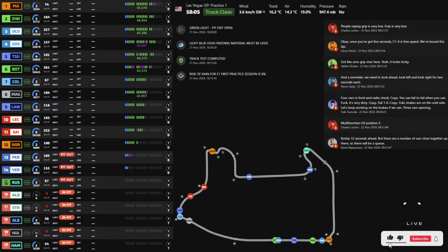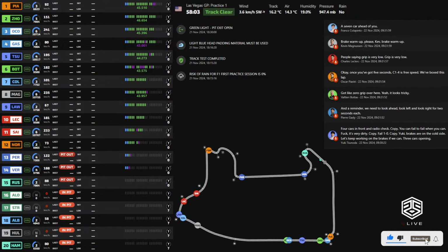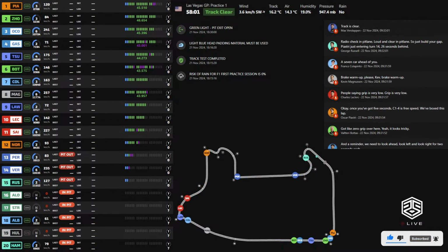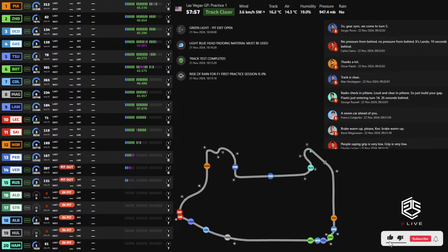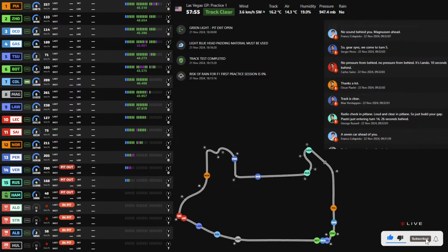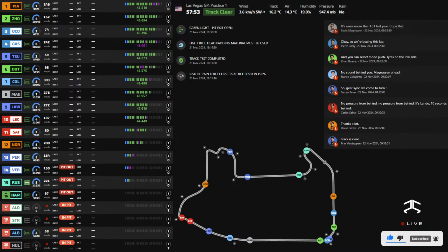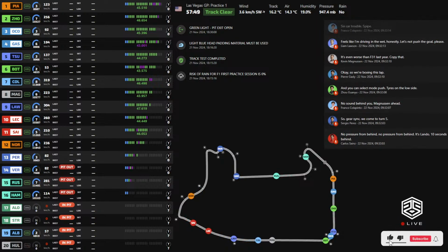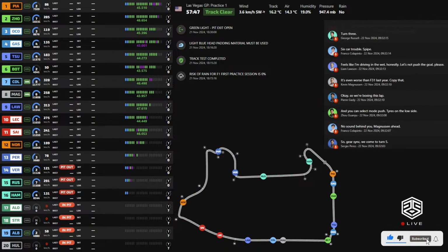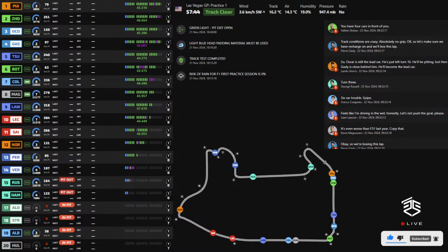It was a weird weekend, and really I think they came away pretty disappointed after their recent run of form. So we'll see, because the track layout, theoretically and on paper, has long straights, short corners, 90-degree corners like we've got there at turn 12. That suits the Ferrari. We know that they've got this tremendous ability to rotate in the slow-speed corners, and it could work out for them.